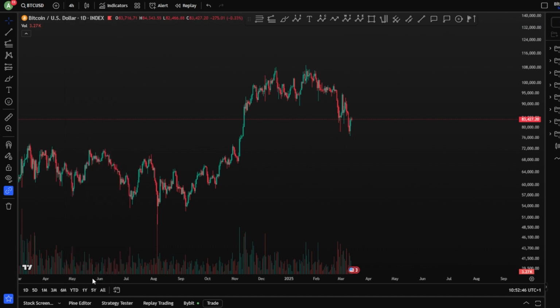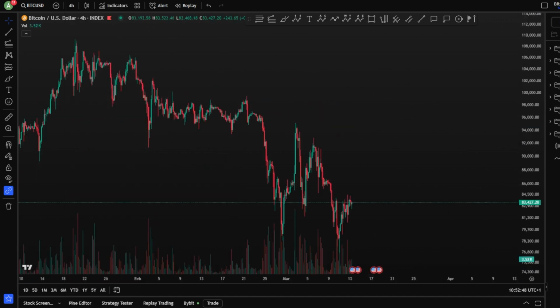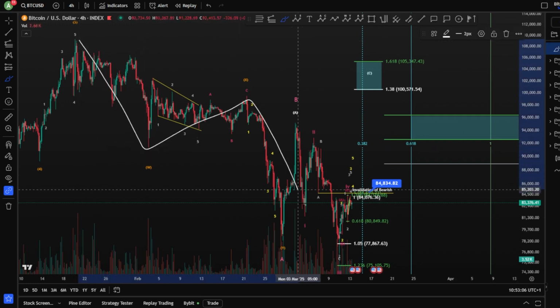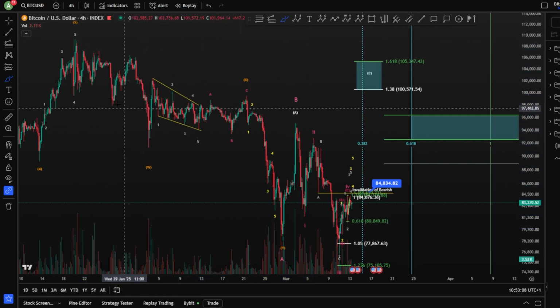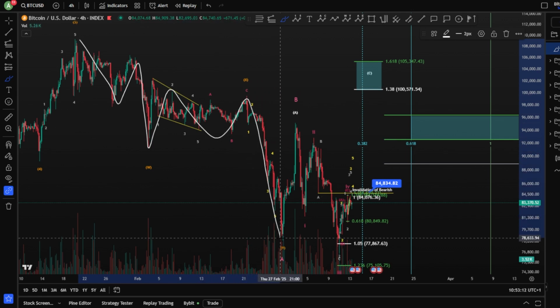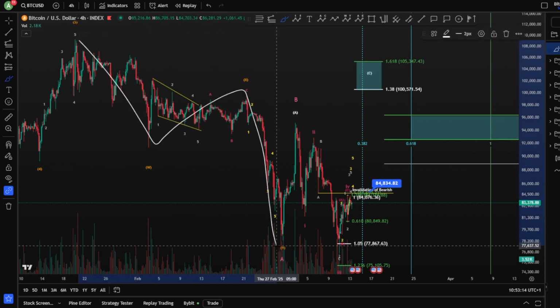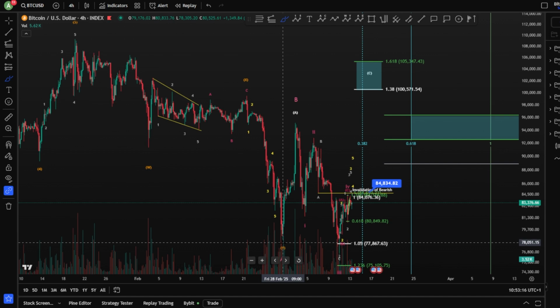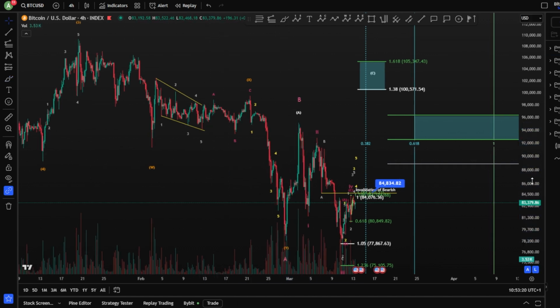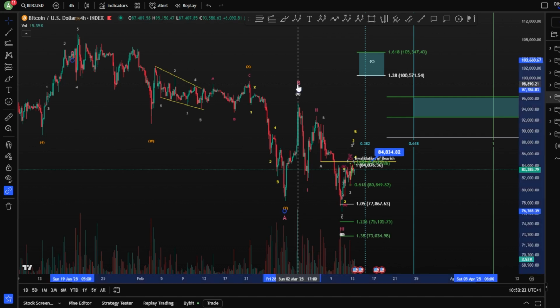Now, if we move to the 4-hour chart here, we are looking at a W, X, and a Y toward the downside here, finishing 3 waves down, 3 waves up, and even an impulse, so we can call it even an ABC, very nice ABC. And currently, we're looking for a very sharp wave 3 toward the upside, 3 waves toward the upside for a wave B.